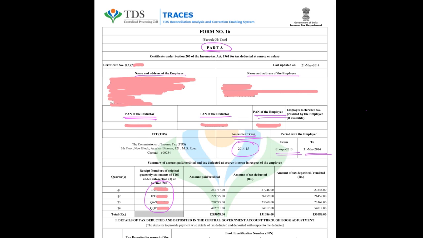Then it provides a summary of TDS deducted by the employer on our behalf. This amount is deducted by the employer from our salary every month as tax and credited to the income tax department. To know why this TDS is deducted, you should watch our video on what is TDS. The most important information in Part A is the TAN, that is the tax deduction account number of the employer, and the total TDS deducted, as both of this information has to be correctly mentioned in our income tax return so that if there is any tax credit we can get it.